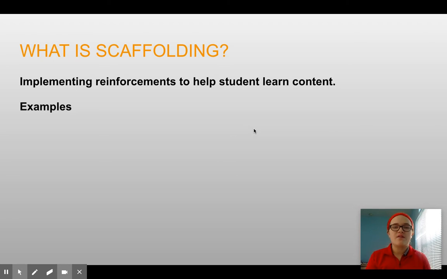And then what is scaffolding? Like I said before, it's more support, but it's helping implement reinforcements to help students learn their content more. And I'm going to give more examples of that.